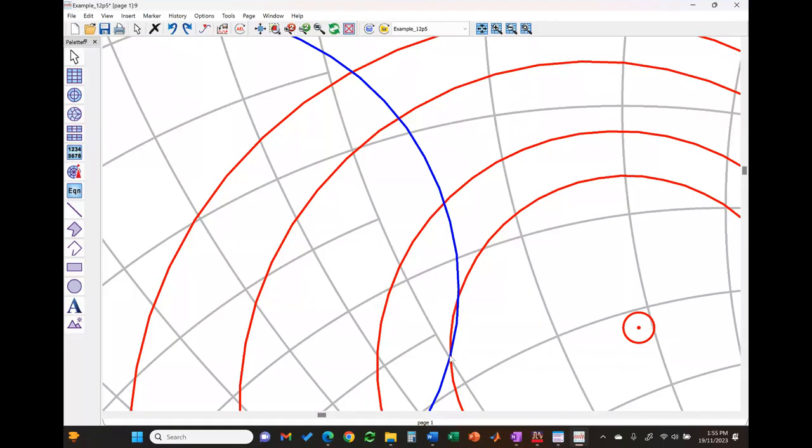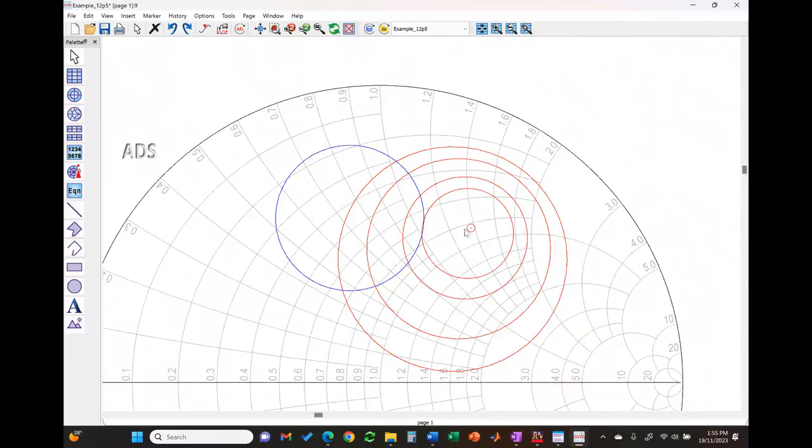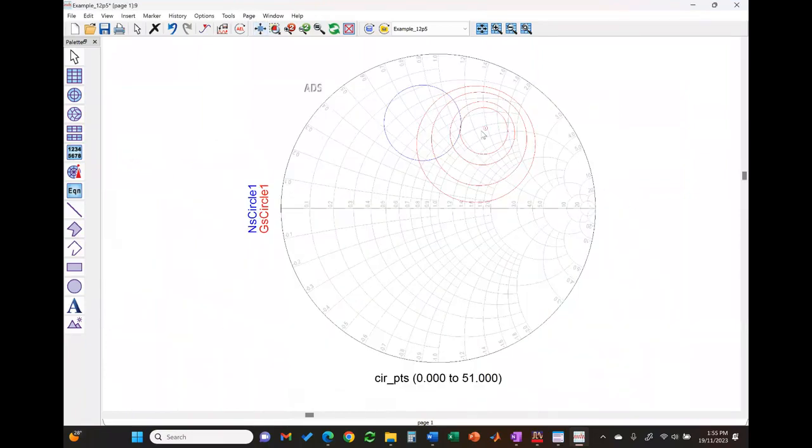So we have 1.7. At 1.7, if I zoom in, I have intersection at 2 points also. So if I increase the gain by a bit, I can get exactly 1 intersection. But maybe it's not as easy to do if you're doing it manually. But in ADS, you can do that.